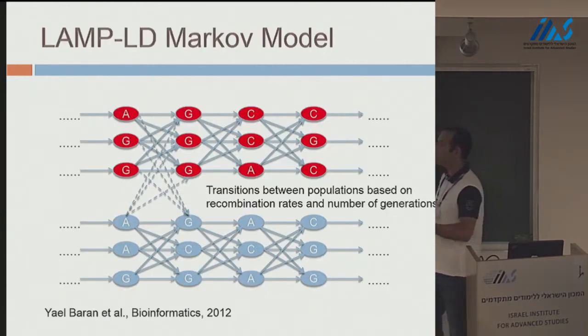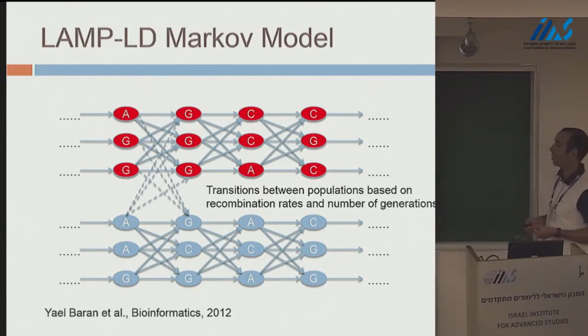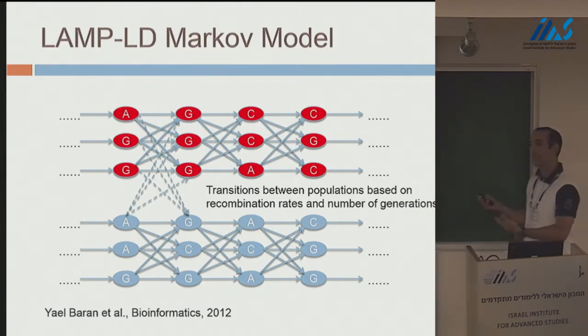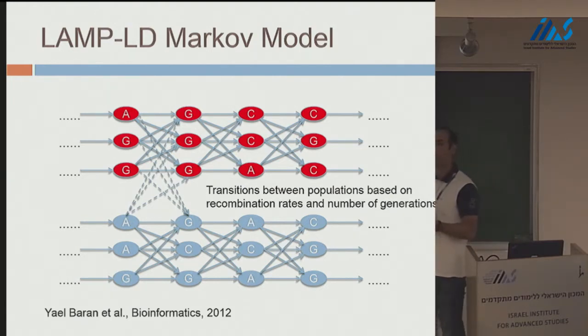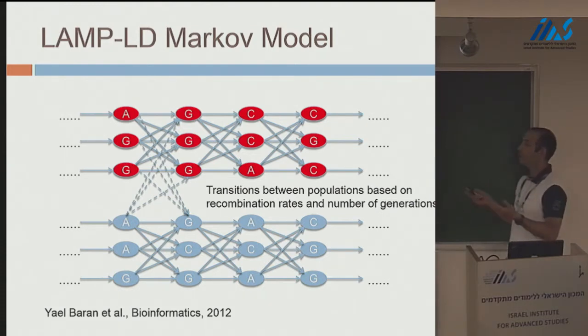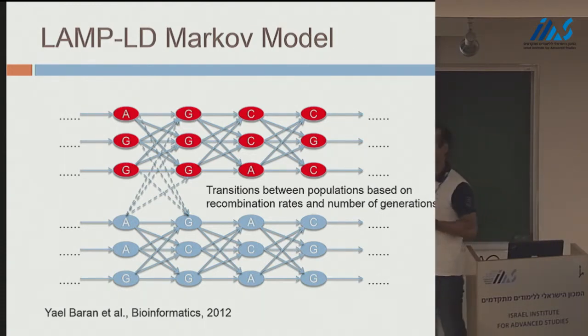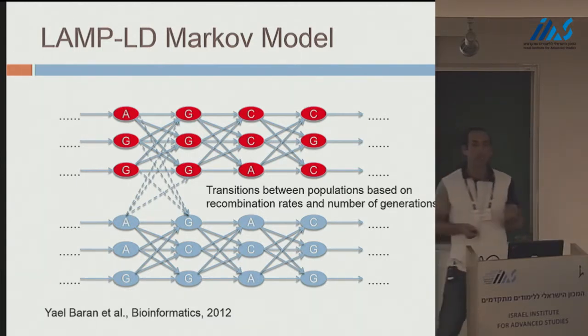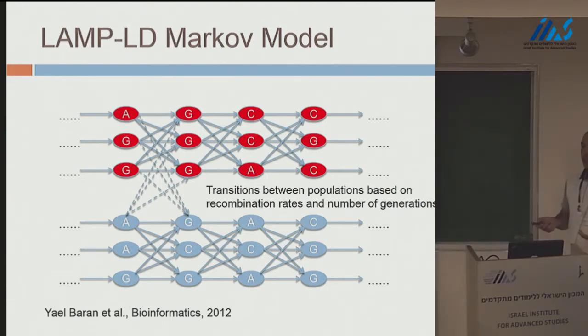We had other methods that had more complicated or more complex models, hidden Markov models, if you know. And these work better, but they make more assumptions. For instance, in this case, you make the assumption that you know not only the allele frequency in every position of this population, but you also know of the ancestral population. You also know the correlation between different SNPs in the population, which is a pretty strong assumption. It could hold in some cases, but not always. I think all of the evaluation of these methods so far has been done using simulations.